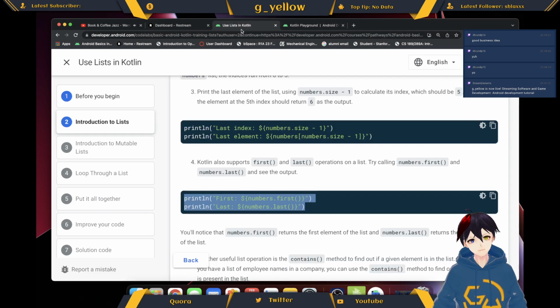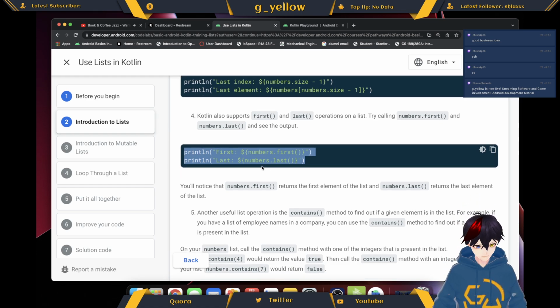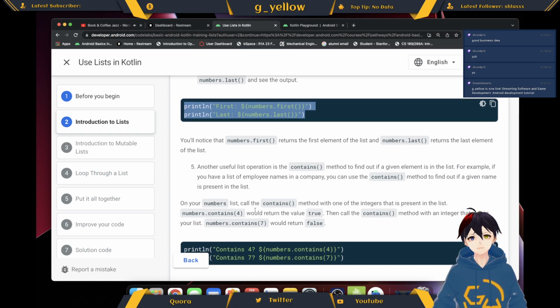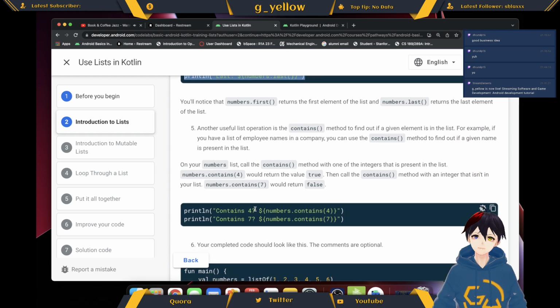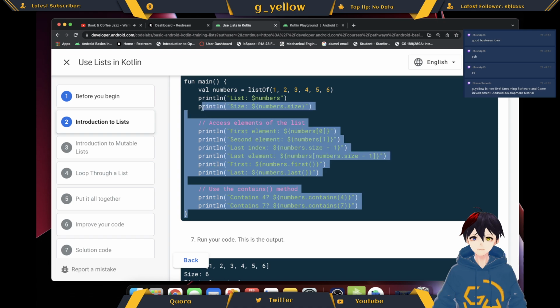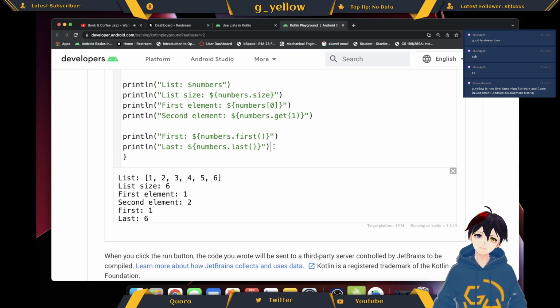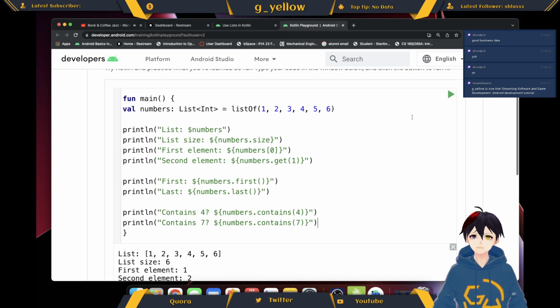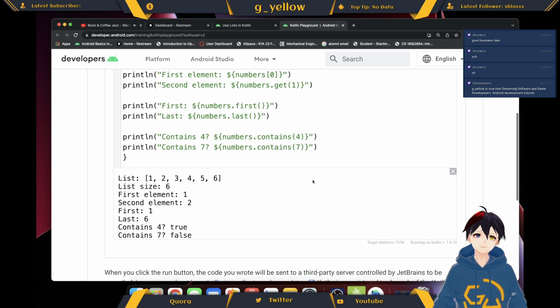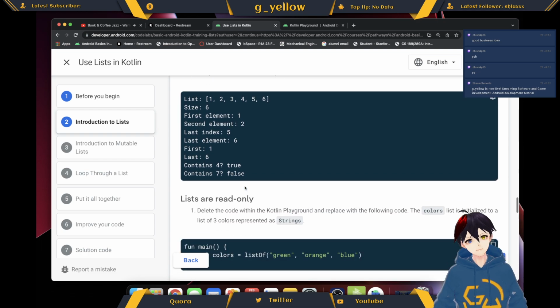Contains, so basically a search. It's probably binary search.